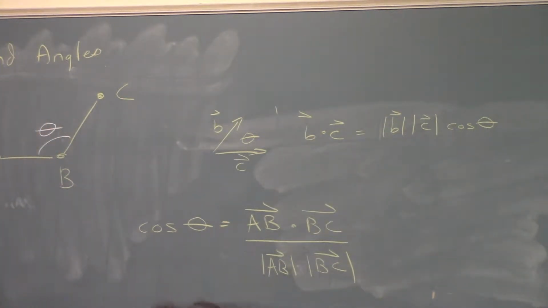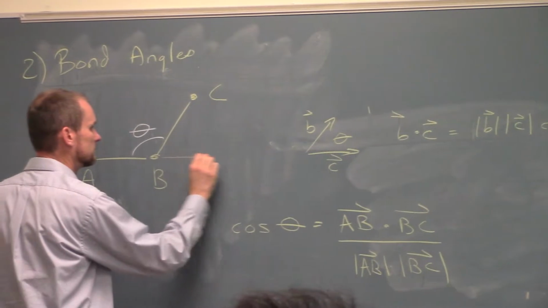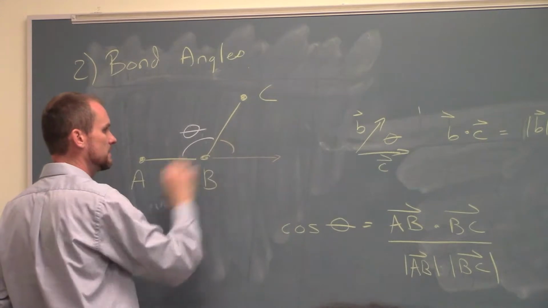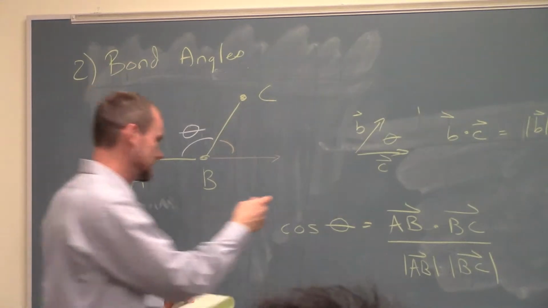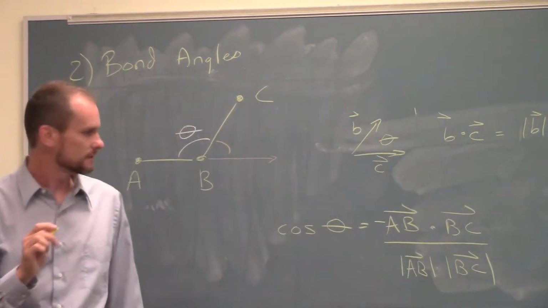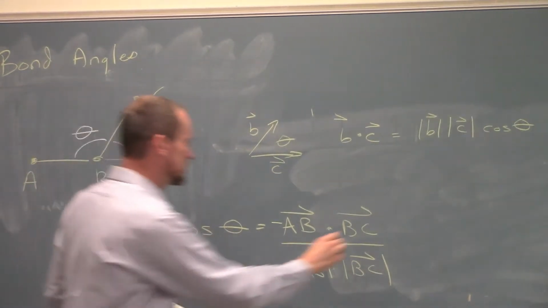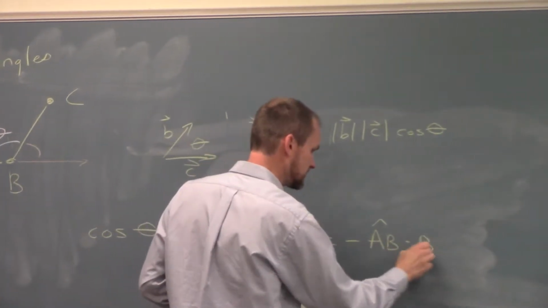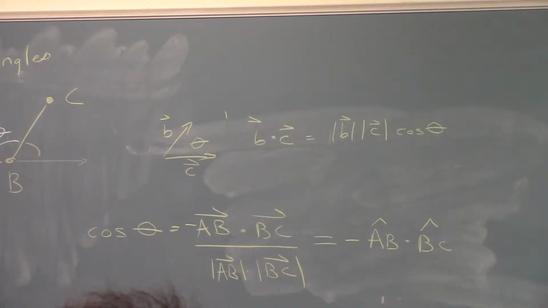The one trick is here these 2 vectors are together, whereas in this case we're putting AB and BC end to end, so this formula would really be for this complement here. So to change that, the cosine of the complement is going to be the opposite of the cosine of the angle, so we want a negative sign there. I could use this notation where I look at unit vectors. I could call this minus AB hat dotted with BC hat. So if we take the 2 unit vectors, we can just dot the 2 unit vectors together and take the opposite.